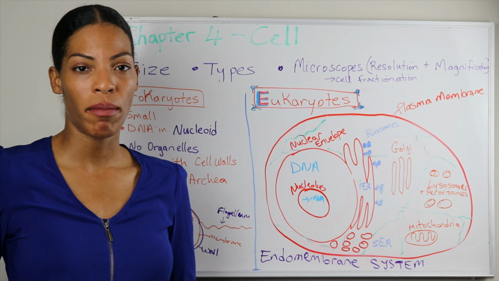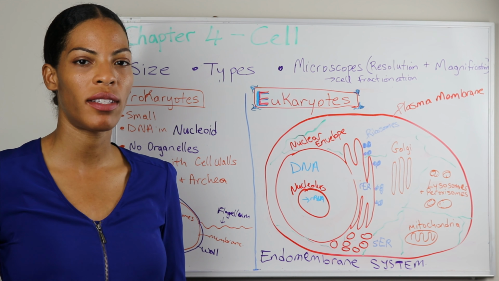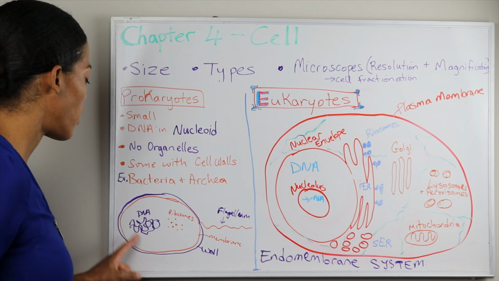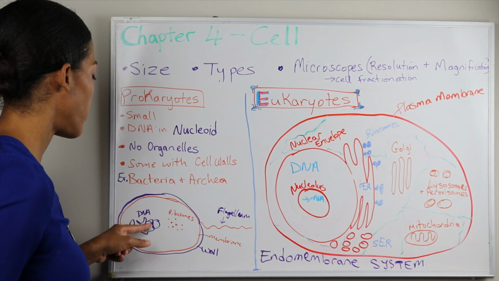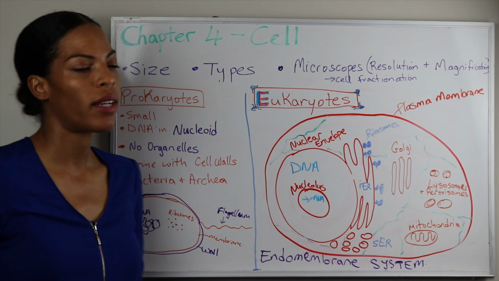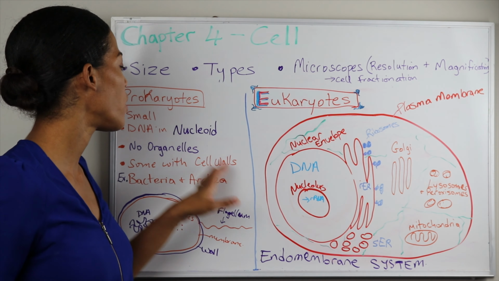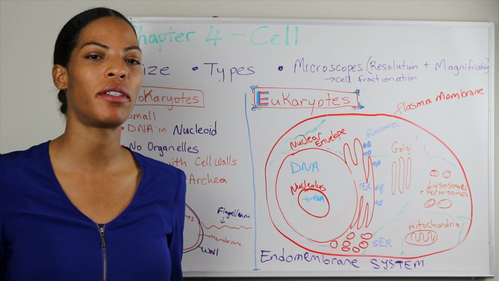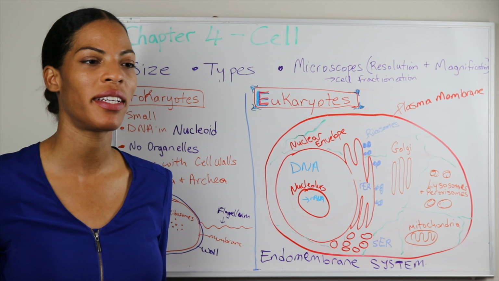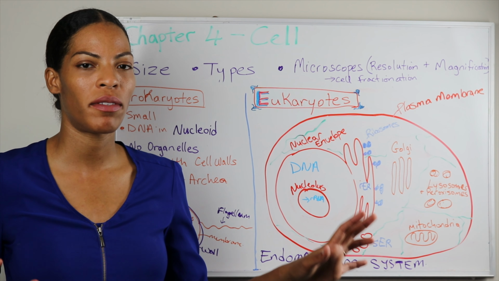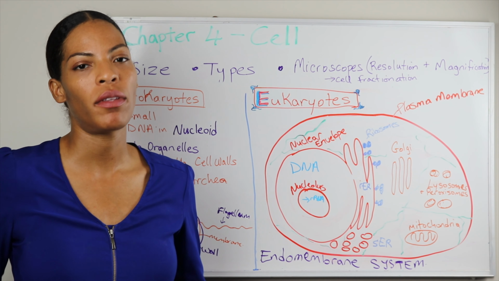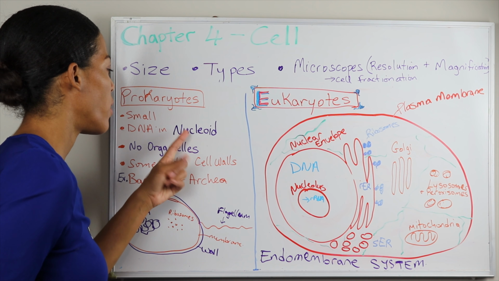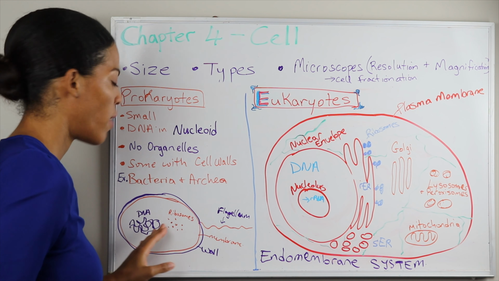And cells have a cell membrane, which holds the cell together, so they have a membrane around the cell. And they have DNA. The DNA is located in a region called the nucleoid. You might say to yourself, that sounds similar to the word nucleus. But they are two different types of structures. DNA is found in both of those structures or regions, but in prokaryotes, the nucleoid is just an area.